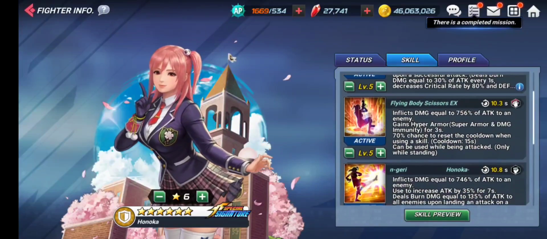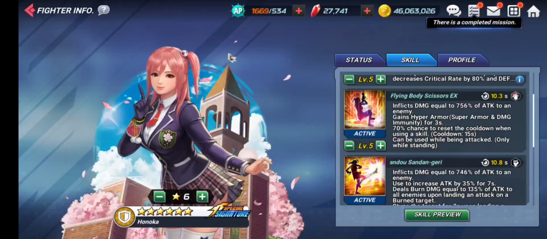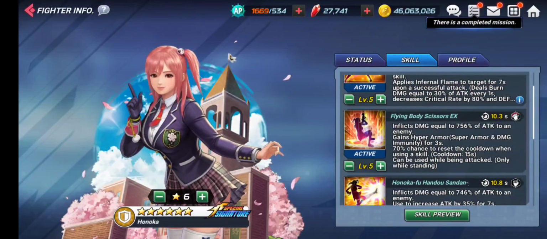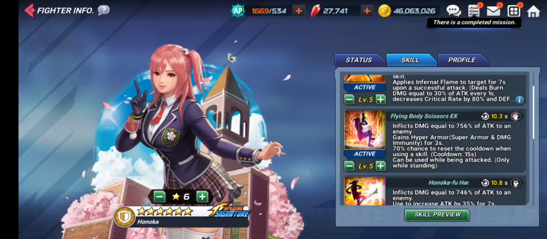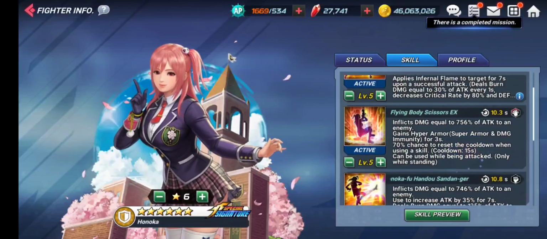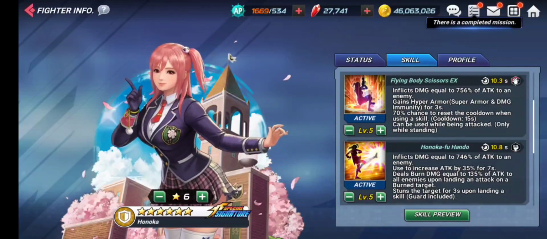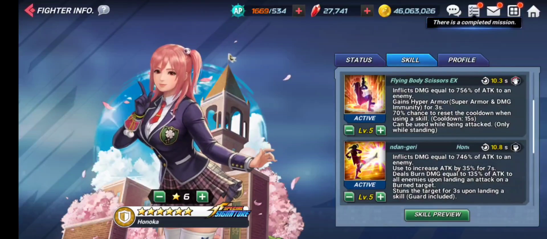And let's go to the second skill that is going to inflict damage and gain hyper armor, that is both super armor and damage immunity for 3 seconds, that we have seen in most of these SS characters of this collab. And this can be used while being attacked, only while standing.